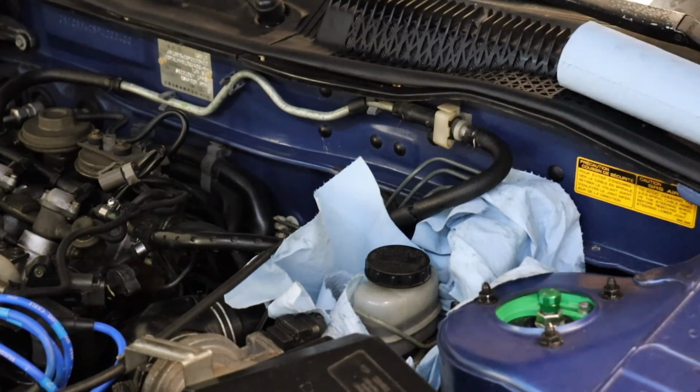Job complete. New rotors, new pads, new fluid. This NX2000 is going to be stopping like a champ.